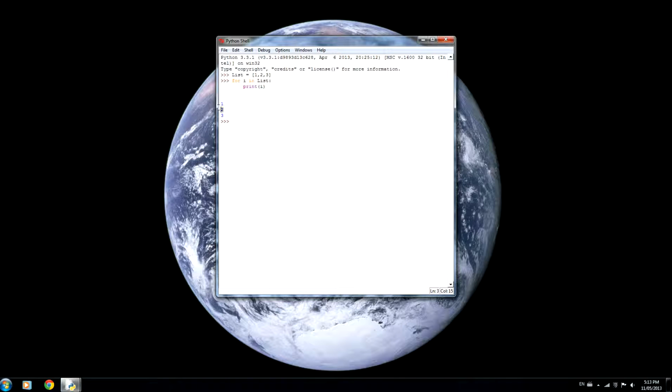So, lo and behold, we have 2 right here, because i was 2. And then it printed 2, and looped through again. And i became 3. And then it printed i, which was 3. So if that's a little confusing, we're going to do something else.